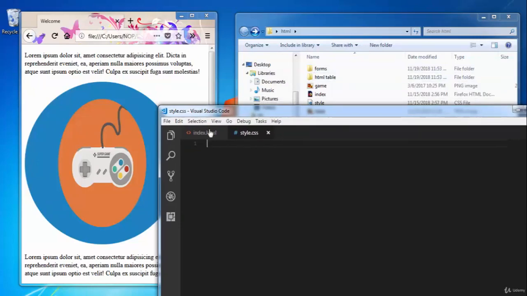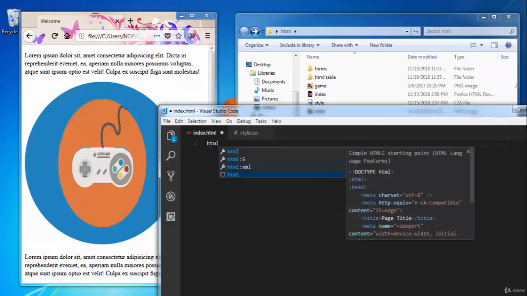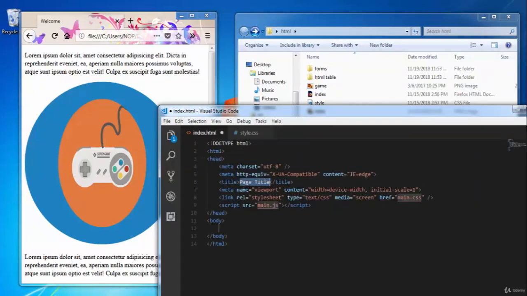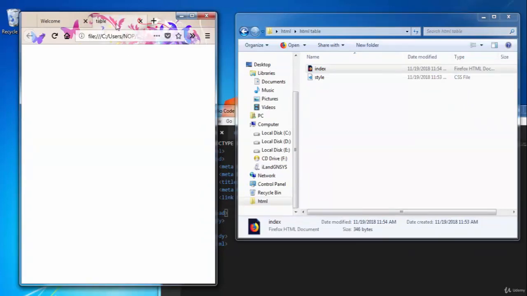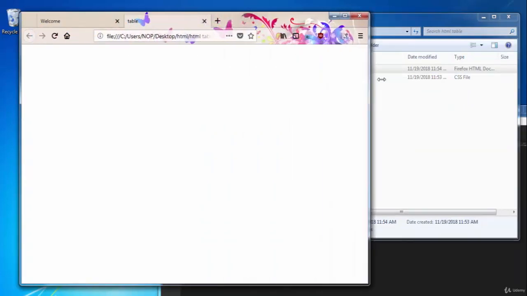Now that we have everything, let's generate our HTML file. So type HTML and hit tab. And let's give it a title, page title of table. Clean this script linking tag. And then name our style sheet to style.css since we didn't give it main.css as a name. Okay. Now save this and open it up in the browser and see if everything is working correctly. Okay, we have a table title name, everything is working fine.